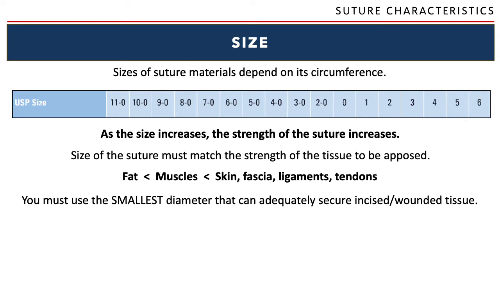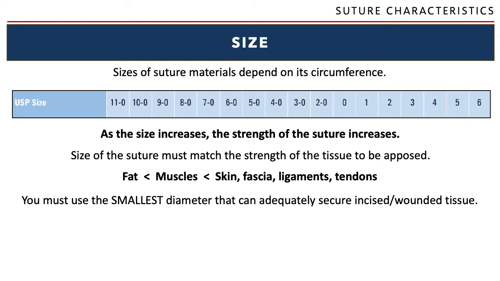Okay, so the usual sizes that we use is just from 0 to 3 for small animal soft tissue surgeries like abdominal surgeries. For eye surgeries, you could go from 4 to 6. Sometimes I even go to 7, depending on the size of the animal, the size of the tissue that I need to suture. All right. So again, it all depends on experience. But usually you stick with that range.